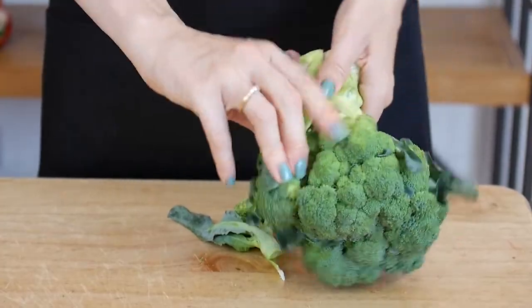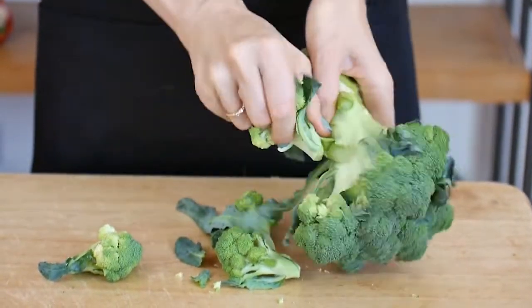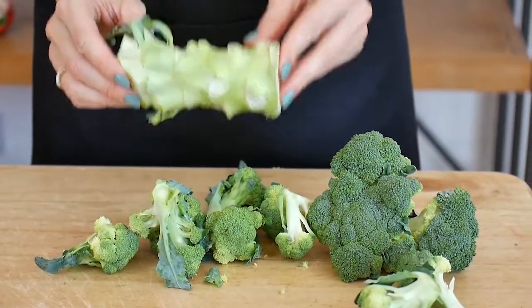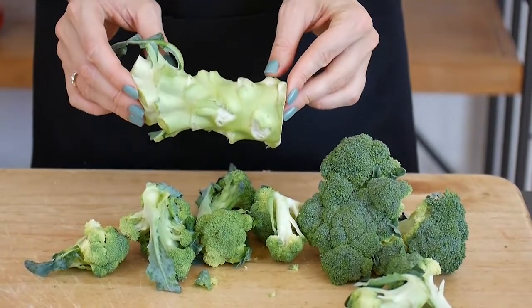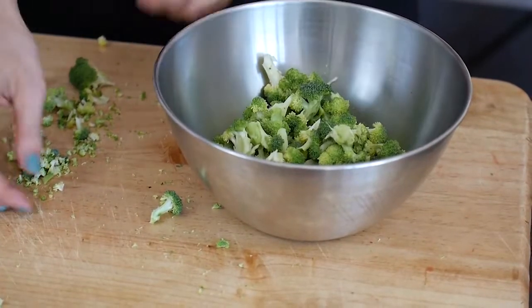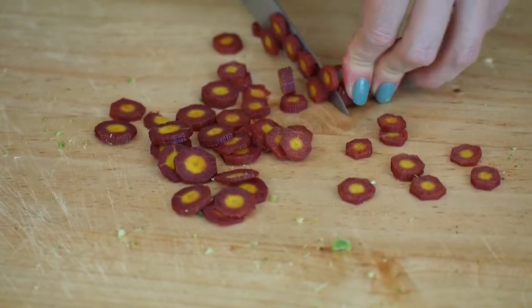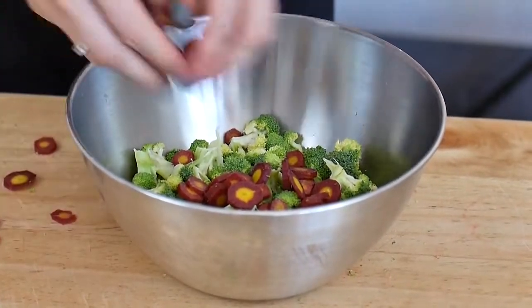Now comes the easiest but most important part — the mixing of all your delicious ingredients. First of all, we need to cut the broccoli. I'm just going to take off some florets. You can also use a knife for this. A tip from my side about no-waste nutritious cooking: you can actually cook the stem of the broccoli. You can add it to soups, or mash it with some other vegetable like potato and it will taste amazing. So please don't throw this away — use it in your cooking. In this recipe we will only need the florets. Now let's peel and cut the carrot and put it right into the bowl with the broccoli.